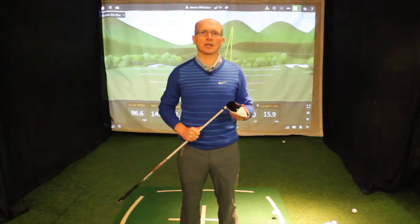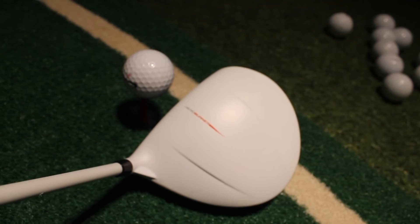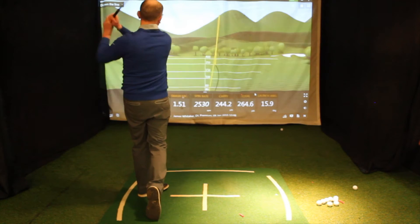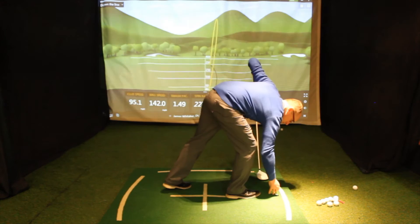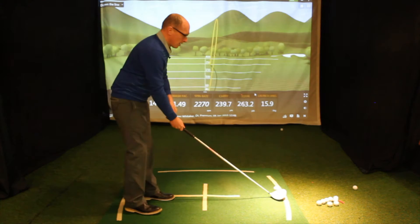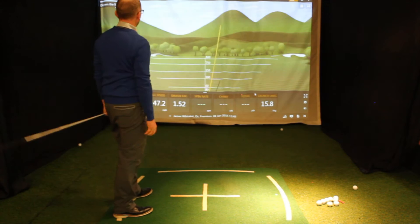Let's hit a few shots and see how much ball speed and club head speed we can get out of this, and see if it really does what it says. When I'm putting this driver down I can really see the aerodynamics in the head, which are a little bit different. We've also got the Aero Burner logo which is good for alignment. When I'm hitting that driver you can feel how light it is — it just feels like you're going to be able to swing it hard. So far it's doing a pretty good job. Feels so quick off the face. If you're looking for distance, this is definitely something to try.